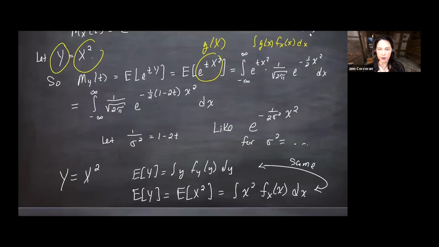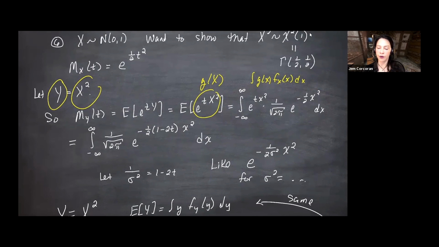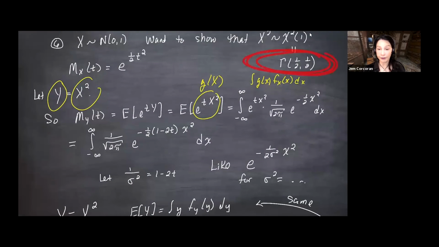So I know I made this really messy, but I kind of did that on purpose. I know I'm always making things messy, and it's usually not on purpose, but the problem is almost finished. So I want you to find the pieces and put them together. Because basically, once you realize that this is the moment generating function, you want to combine the e stuff and make it look like another normal distribution and integrate without integrating, and the result should match the moment generating function for the gamma 1/2 1/2 in the table.